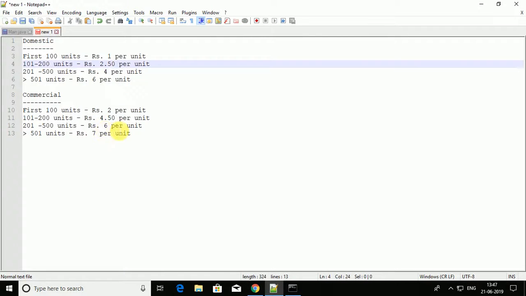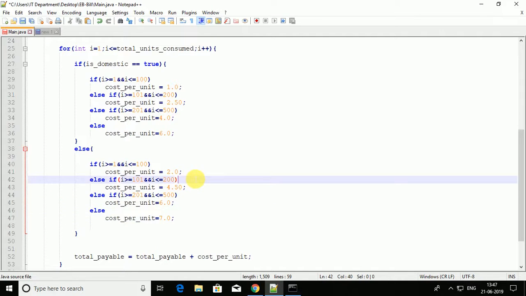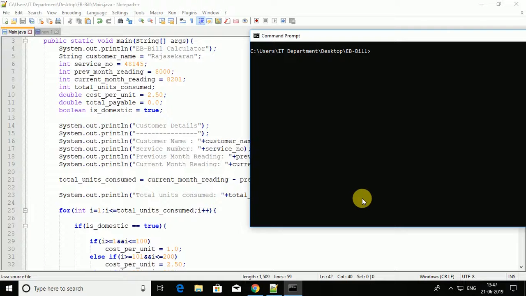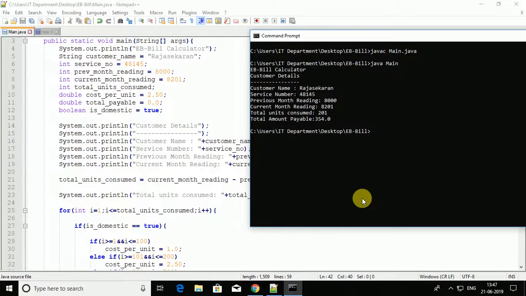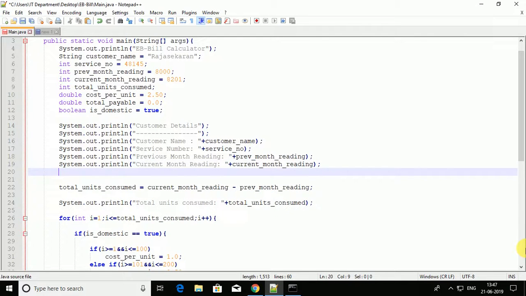From 200 to 500, 6 per unit. If it is more than 500, that is 7 per unit. So basically, when domestic is true, the same calculations will be repeated. So you have to pay 354 for 201 units.